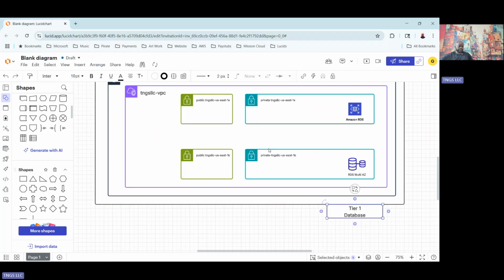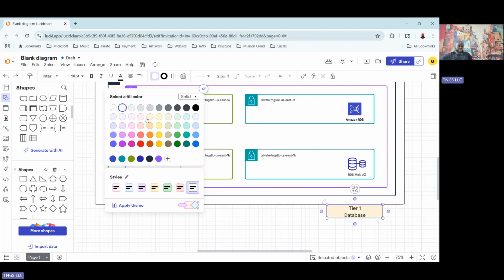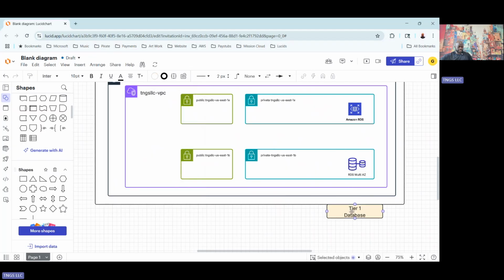And my second tier, I'm gonna put some coloring on that. And my second tier, I want it to be my application tier. Application tier, okay? And for the application tier, I would decide to host my WordPress application on an EC2 instance.